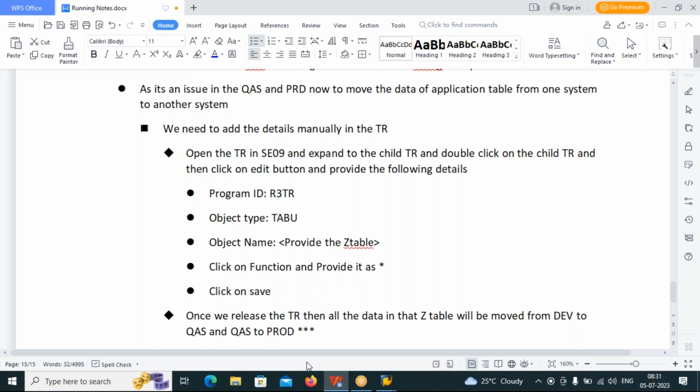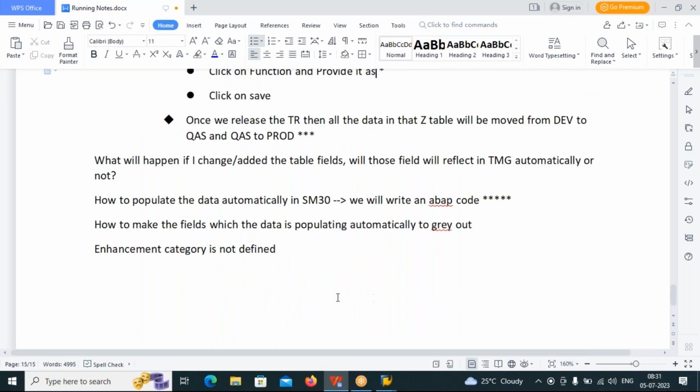If you say that you know everything, they will bombard you with n number of questions. So stick to what you know while giving the interview, and stick to the basic answers. Don't go in depth unless they ask; if they ask, then go in depth. Anyways, coming back, this is how we need to move the data from one system to another system.